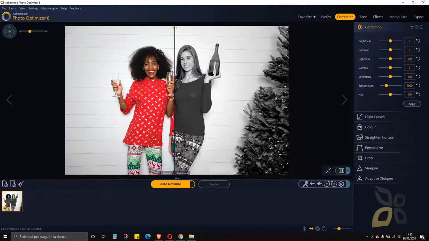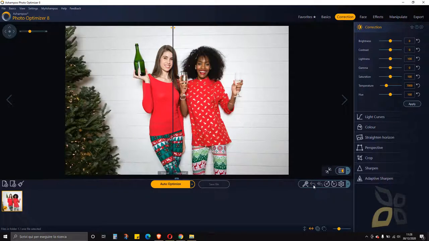Now it's partially colored, partially black and white, because the software remembers that I have already made these editing steps in another phase. So if I want to go back, I can click here and go back, or I can also, well, this is the original image. I can also click with these double arrows down here to go all the way back. So this is bringing me back to the original image. So there's no change happening here. And again, I can choose the auto optimize, but let me show you something else.